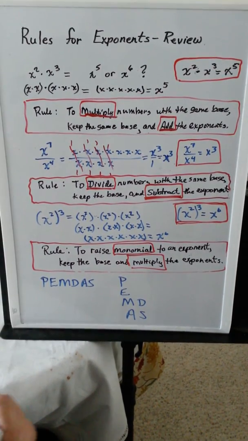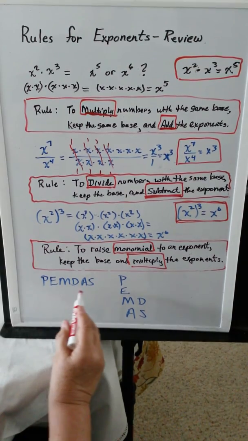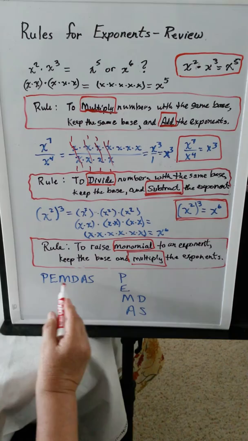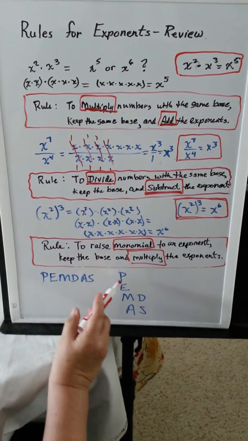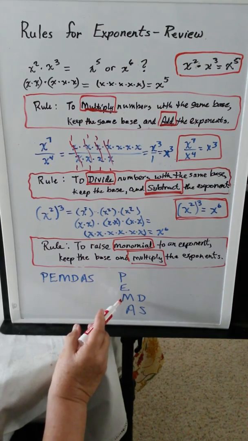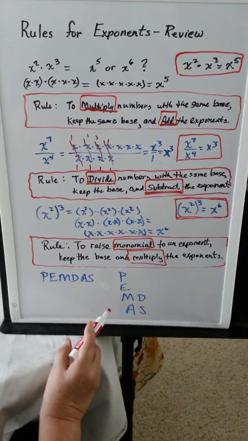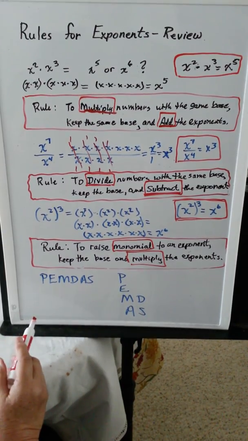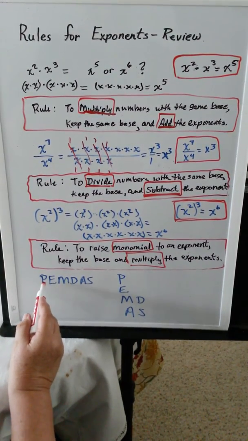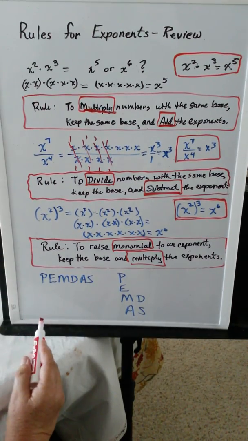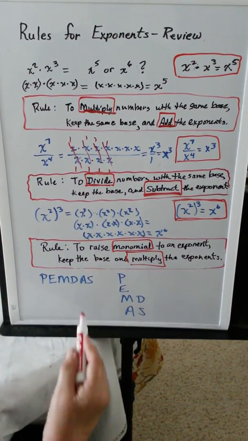Okay, so we should all be familiar with the word PEMDAS. It's for the order of operations, but I always write it vertically. First you do what's inside parentheses, second step is you do exponents, third step multiply and divide left to right, and the last step add and subtract left to right. And some people remember the phrase, please excuse my dear Aunt Sally. Okay, so either way you remember it, this is the order.